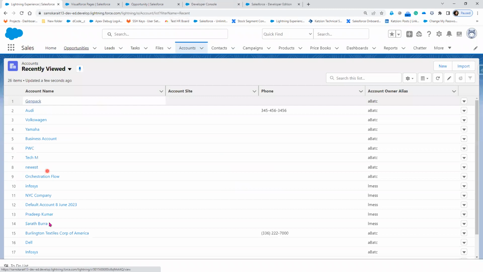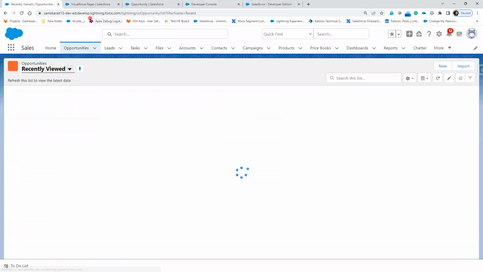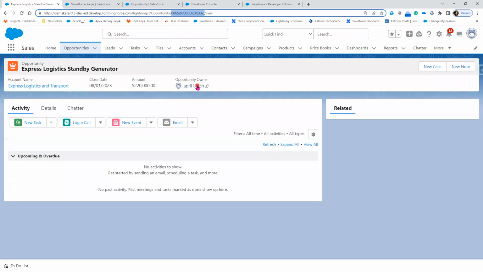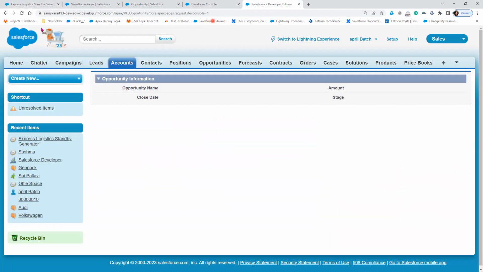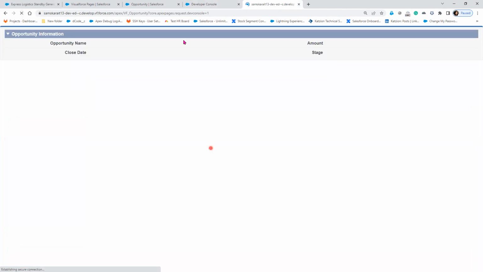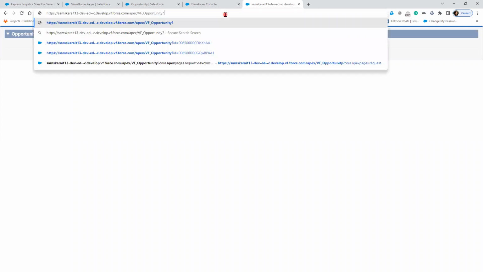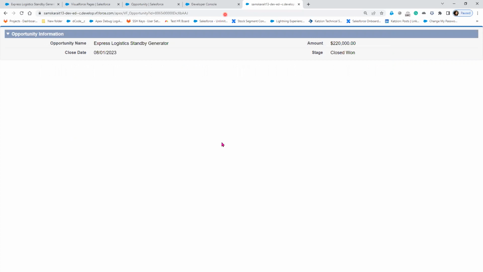I'll take one of the opportunities here and take this ID. Refresh. Now it is displaying the tab style and coloring, everything similar to the account color. Whatever the account tab color is, it is showing the same tab color.